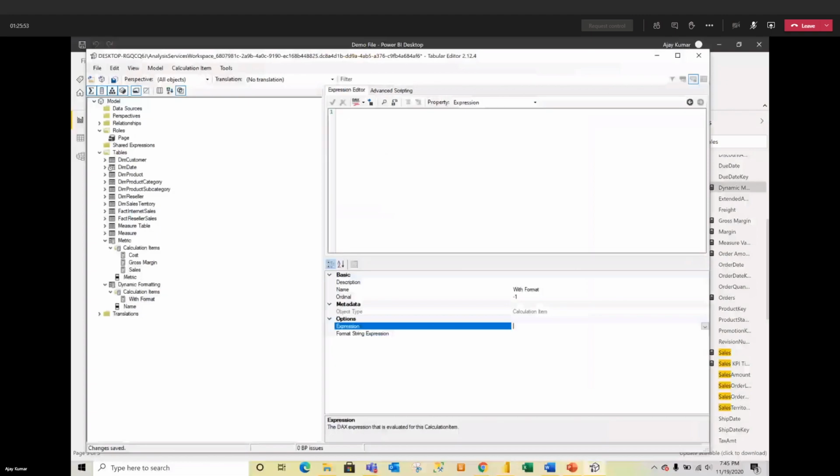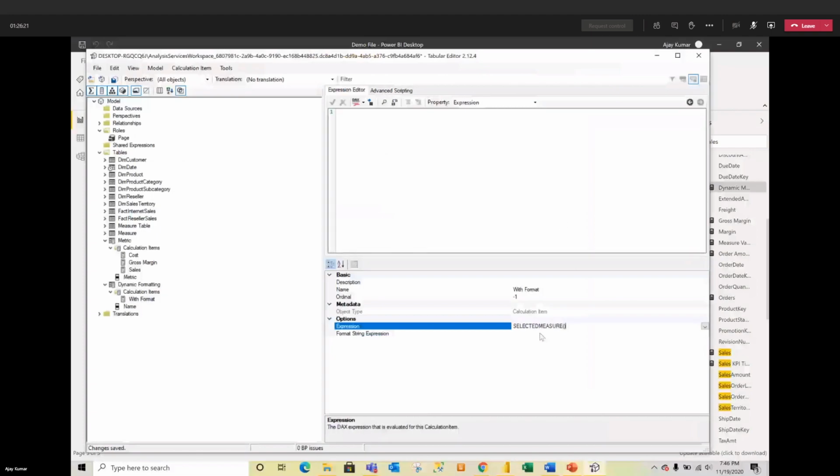Selected measure is a DAX function used by the expressions for calculation items to reference the measure selection, like what measure is currently in the context. That's what it's going to help you out with. So let me write it over here, selected measure.